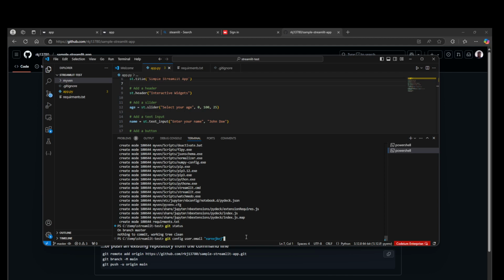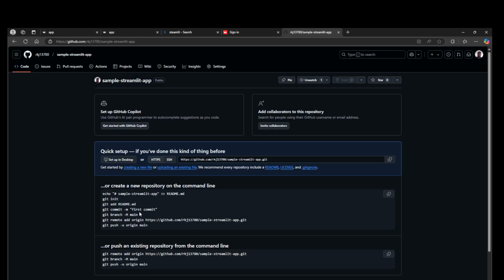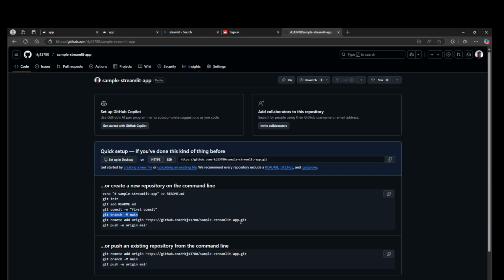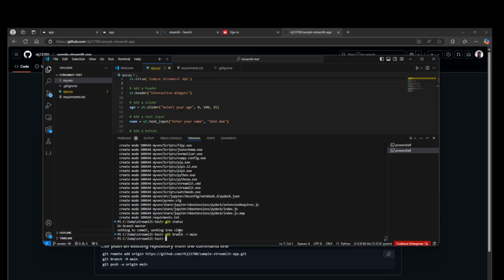Now what we can do, we can go to our repo after creating a first commit. It's saying to create a branch, right? So we will create a branch, and this is a local branch. I have to add a remote where I have to push this code.